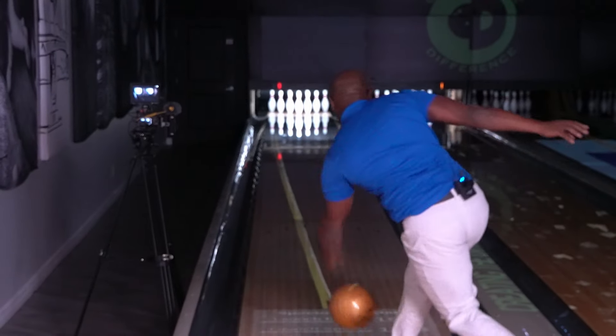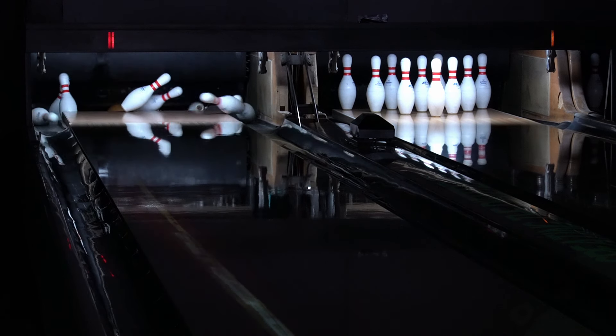You can get some room for error — I actually missed in a little bit, just one board, and it was enough to hold pocket. So it creates some entry angle as well as a little bit of room for error. That's one of those pieces you're going to want to use especially on a house shot when you need a big game — it's the right piece to grab. I missed one board to the left, wanted to see if it recovered, and it recovered. To get those really big scores — 250, 270 — you've got to have some room for error. When this ball is in play, it's going to be in play for a while.